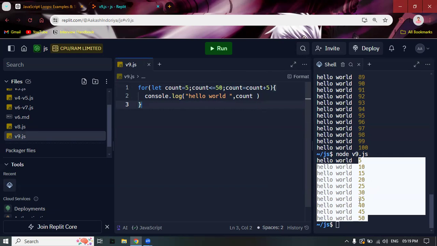You can print it like this. For this video, this is enough. You can do some practice. I'm giving you an assignment over here. What you need to do is write a table for 2, 5, and 10. And also you should write the table in decreasing order. I mean, I want you to write a table that starts from 50 and ends at 5. It's a 5 table only, but in reverse manner.